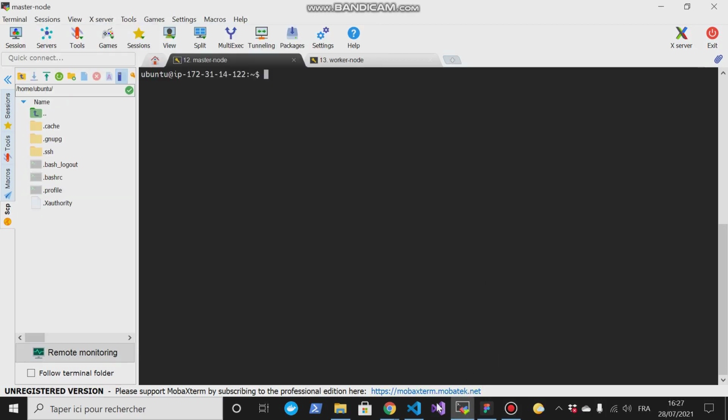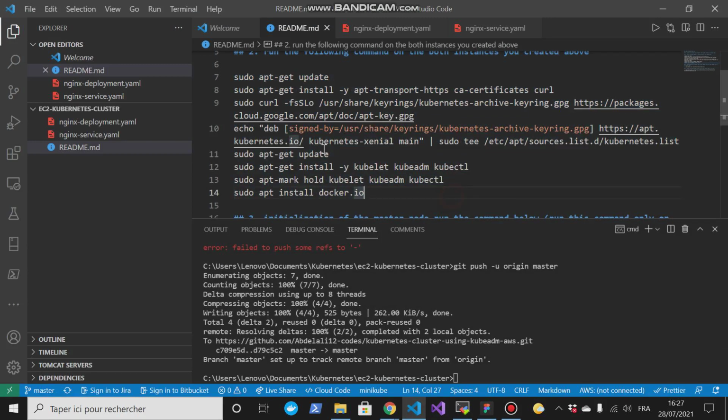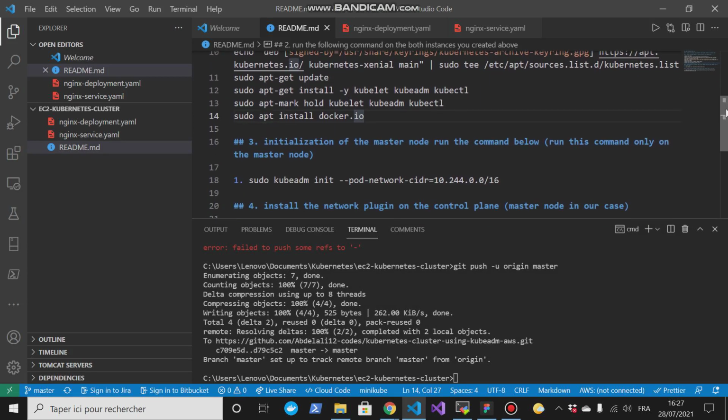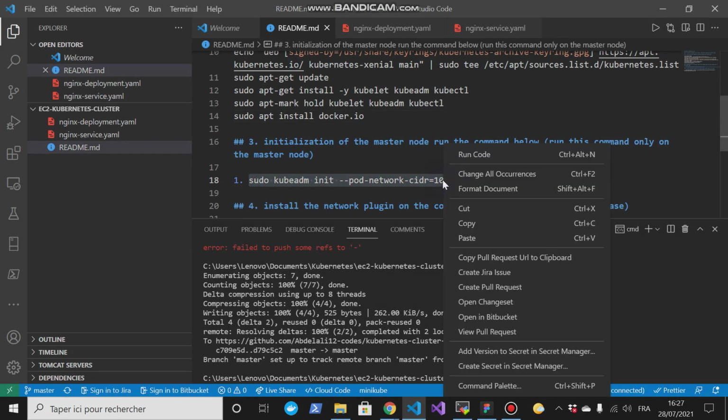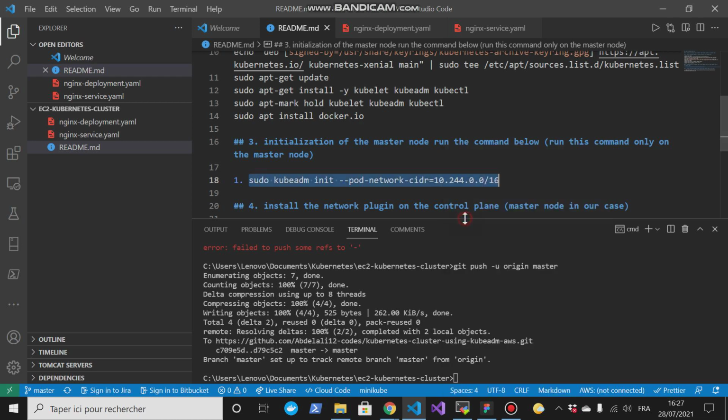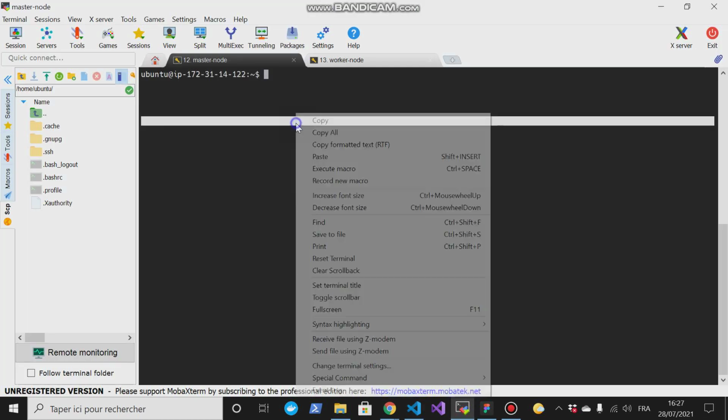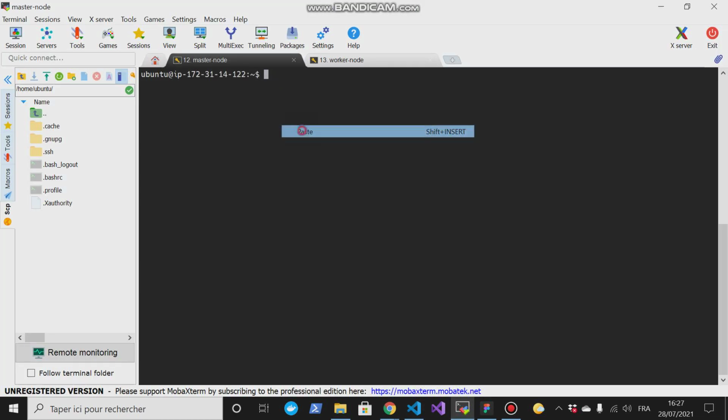Hello again. So after installing these dependencies, the next step is to initialize the master node. We will run this command only on the master node, only on this node.